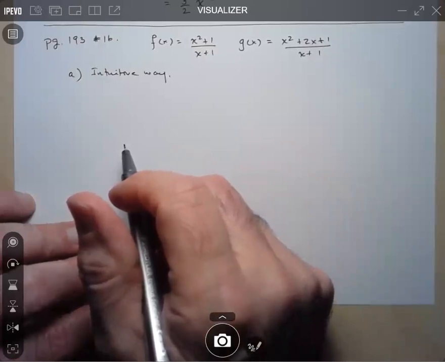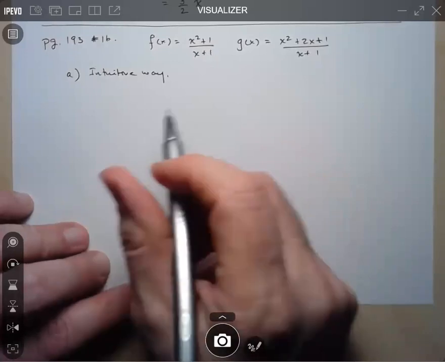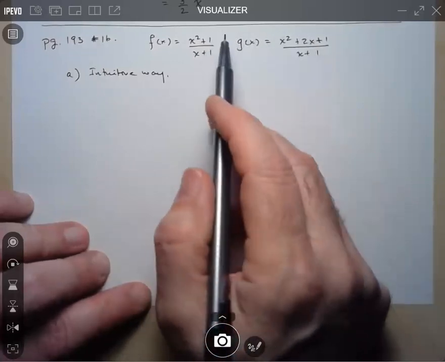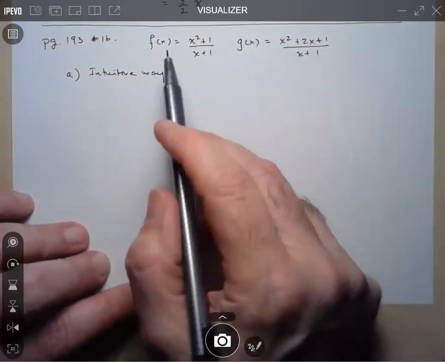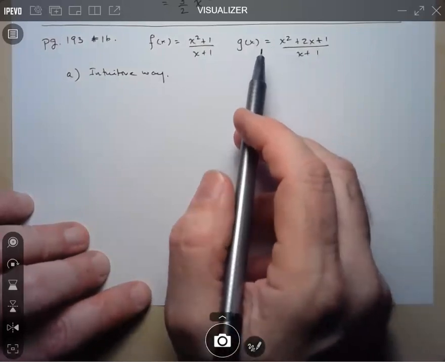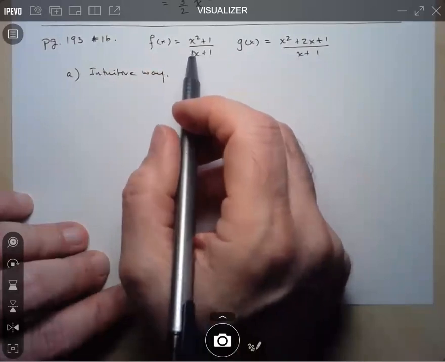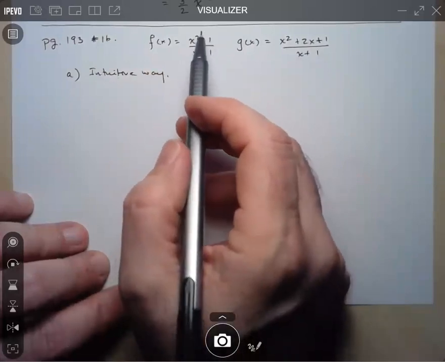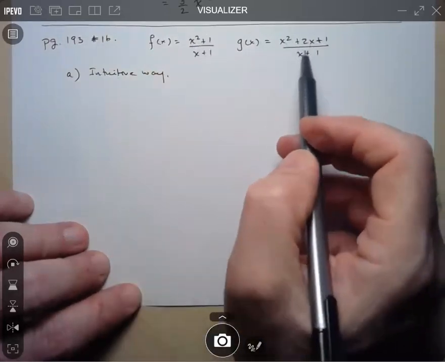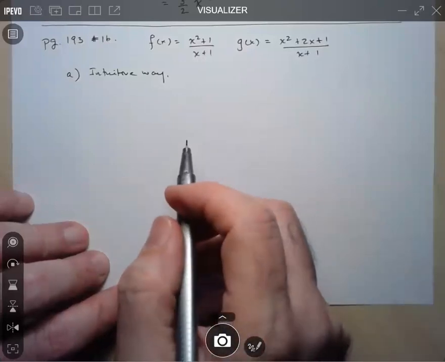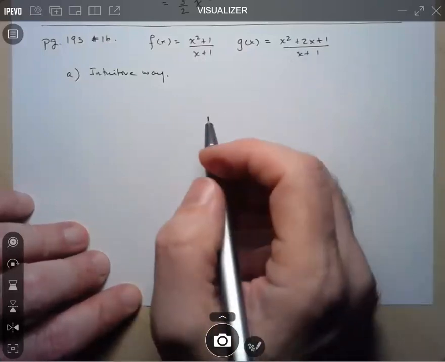Anybody? Well, what we know is that when the numerator has a higher degree, the functions are going to approach positive and negative infinity. Now, we're only interested in the limit as x approaches positive infinity. And when the x values are positive and big, these are both going to be positive. So if you look at numerator and denominator, it's going to have to approach positive infinity.